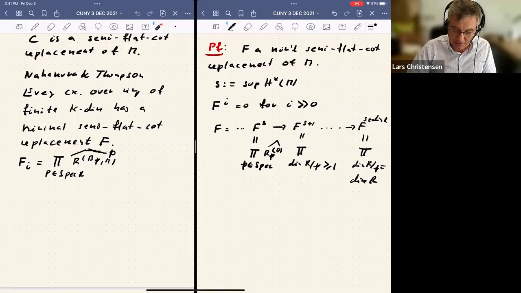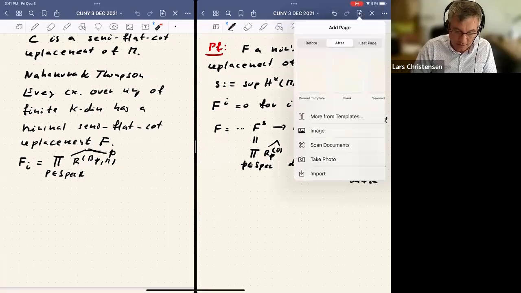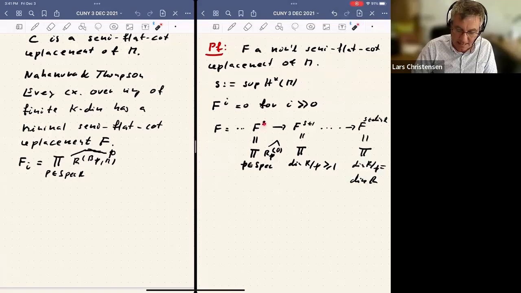So the homology, or the cohomology, of the complex ends here at S. Normally, you would think that you could choose your resolution. If I was just choosing a projective resolution, I would be able to choose the projective resolution starting here and working out to the left. They can't quite do that. It's because the way they construct it is a totalization of a double complex, and that totalization spills over a little bit on the right-hand side. But they have complete control over the tail. So out here, of course, there's no cohomology. This whole thing out here is exact, and they can say what it looks like.